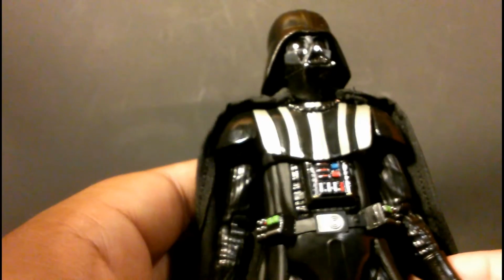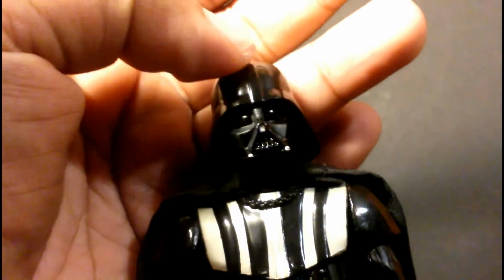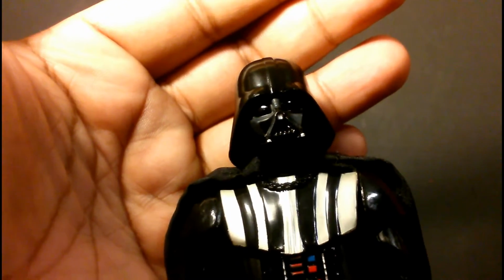And there's the bendy wire here, guys. There is a bendy wire. Let me give you guys more light. And here's the Mafex Darth Vader. It looks really nice. Before I touch anything, it looks like my favorite Darth Vader right off the bat.